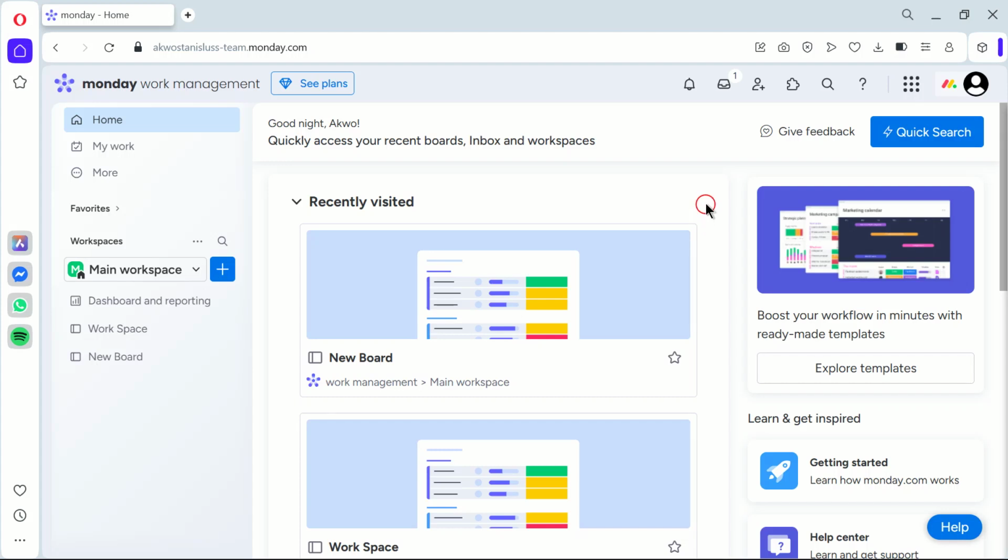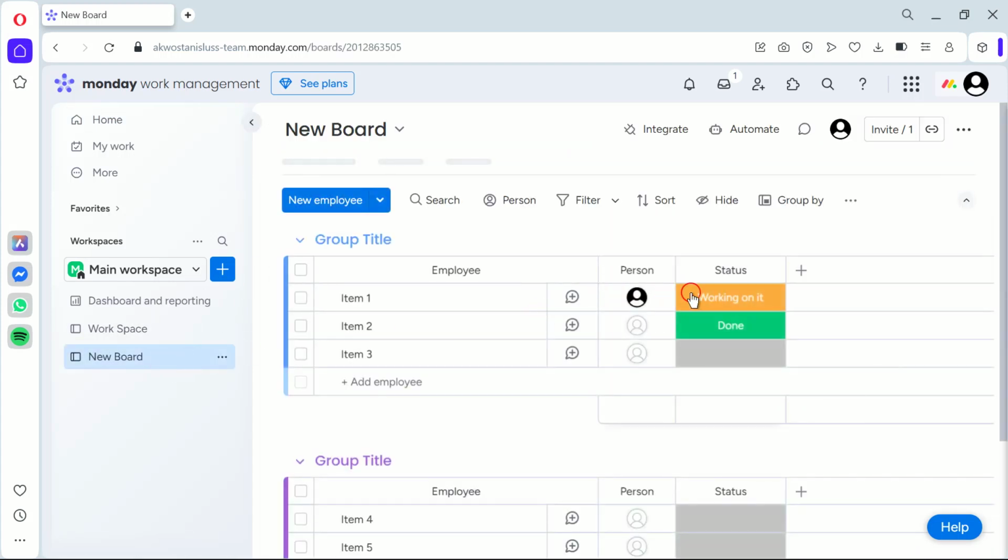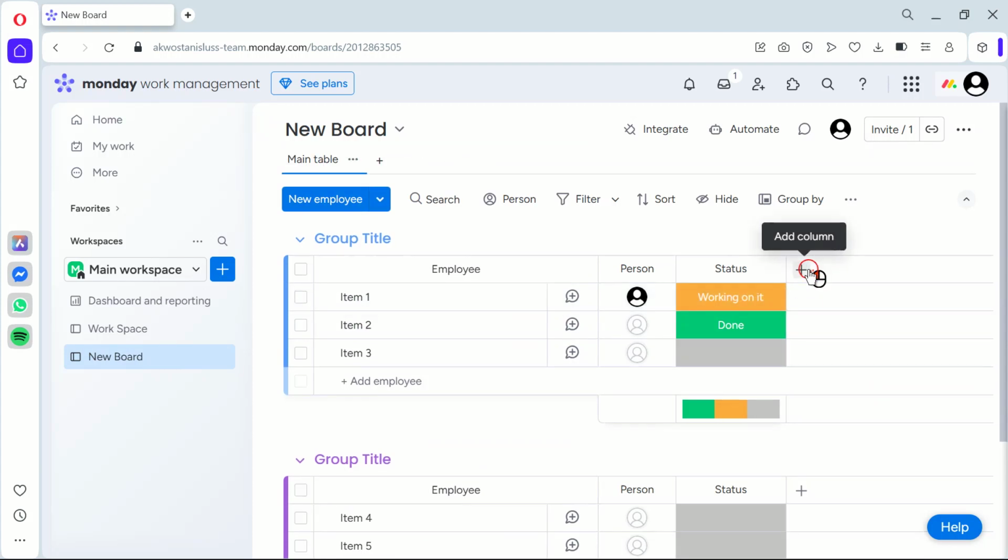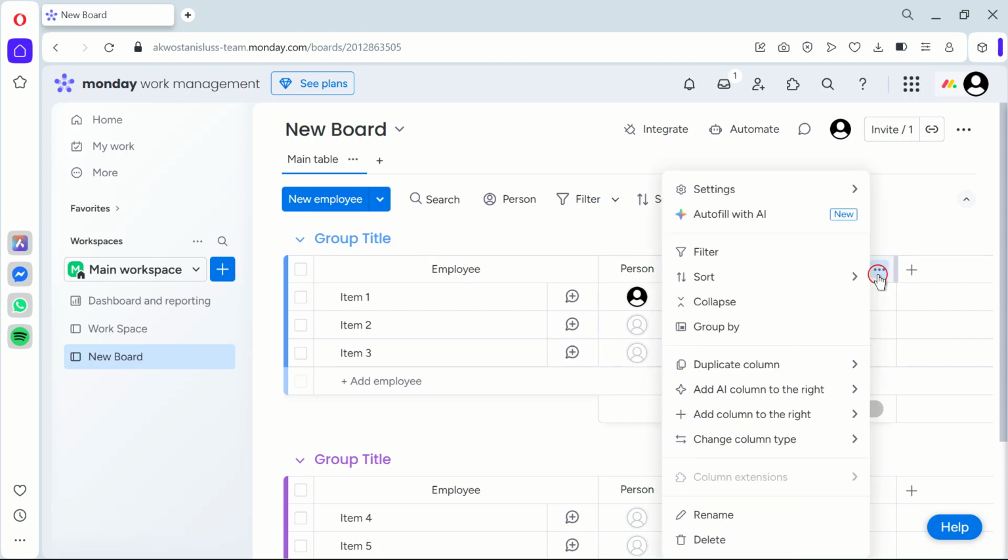Today we're diving straight into an essential topic: how to use date columns effectively in Monday.com. The first step is to create a new date column. Go to your board and click on Add Column, then select Date. The reason we do this is because date columns allow us to track deadlines, milestones, and more, helping us manage our time better.